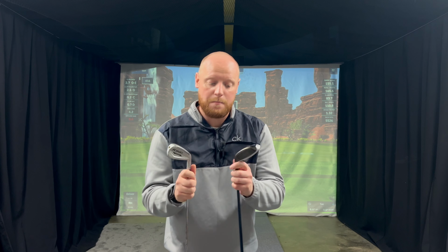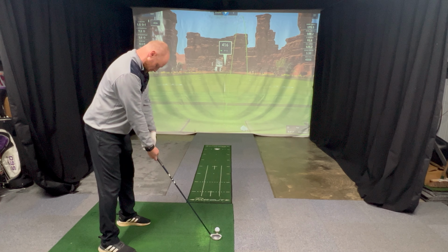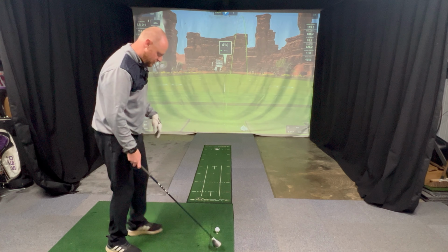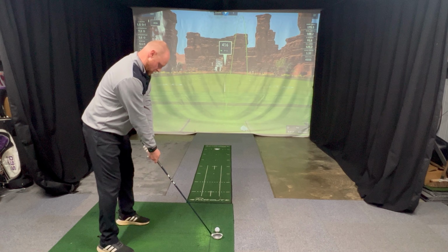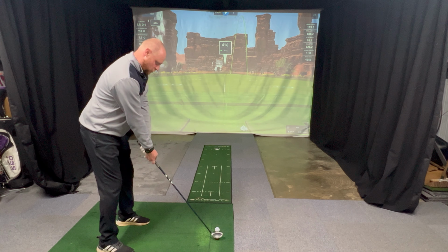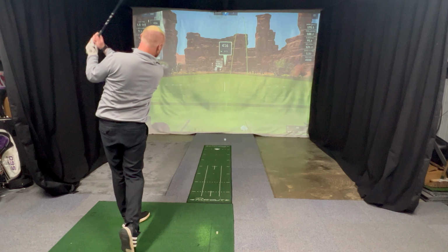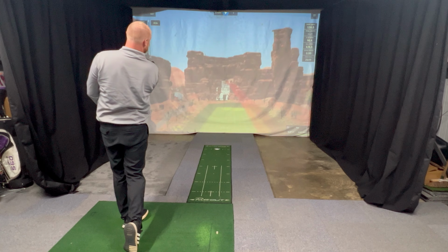Like I said in the intro though, my issue is with tee shots. I want to figure out which one I can take onto the golf course and hit more fairways with. Right then, enough chat. It's time to hit some golf balls. I'm going to hit 20 shots with each club off the tee and let's figure out what's what. What's the actual performance difference between these two clubs? Good one to start.